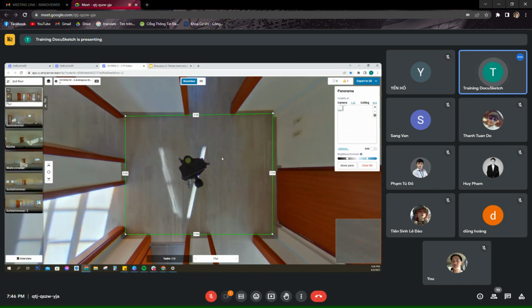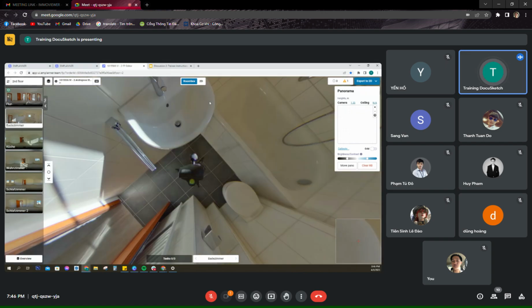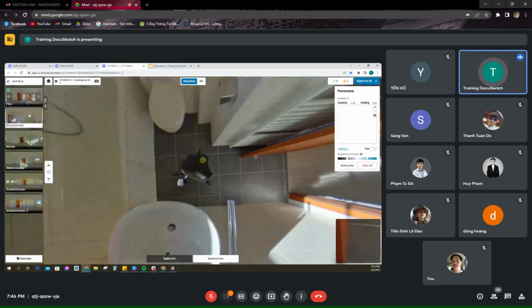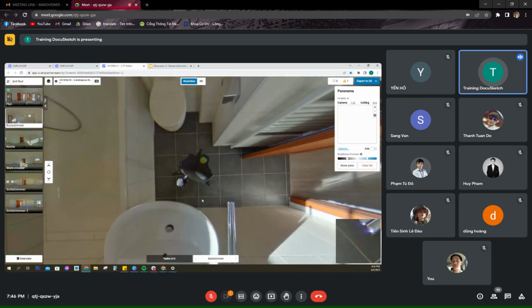But sometimes there are rooms that have several corners, such as this one. As you can see, we have several corners here. This one, and these corners here. If you encounter rooms like this that have a lot of corners, obviously it will take a lot of time to measure or to place the room box node one by one.